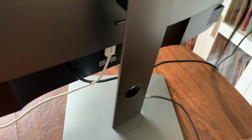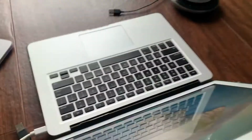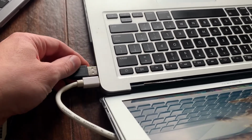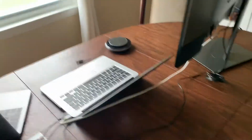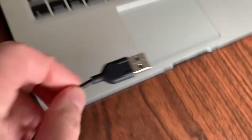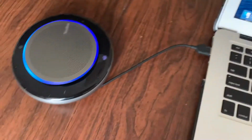All right, and now let's come over here and we'll grab the cable for our camera. Just a regular USB cord, and we'll plug that right in on the side here of the laptop. Let's get that plugged in. Perfect. And then we'll sneak around and grab the last part of our setup, which is going to be the USB wire for the speaker slash microphone. And then we are pretty much all set.